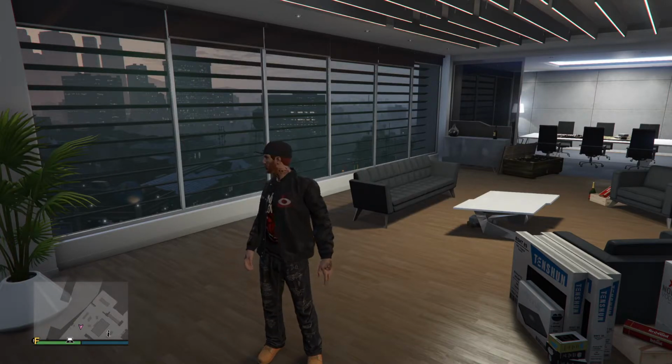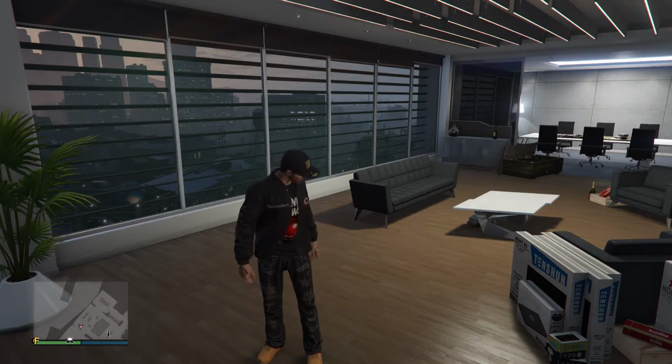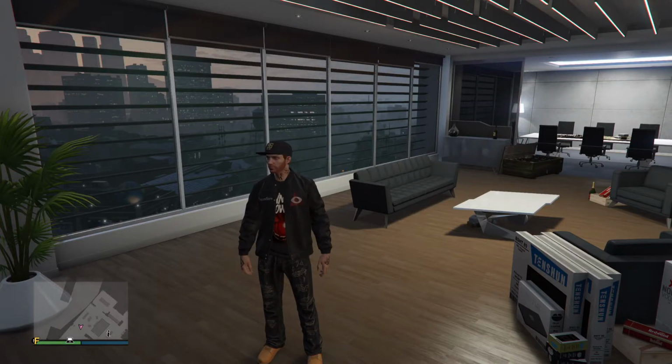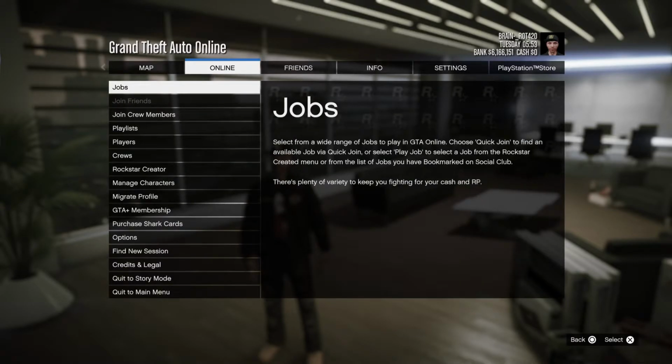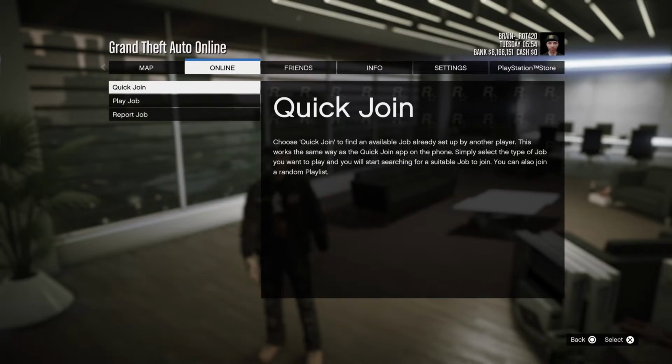First off, in order to get started, you're going to want to bookmark the job. I will have a link in the description below for it. It is my job. I created this job. Once you have that job bookmarked, you want to be in a closed friend session, so that in case you get kicked or anything happens, you don't get bothered.